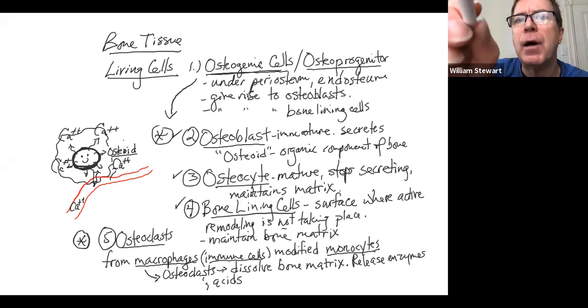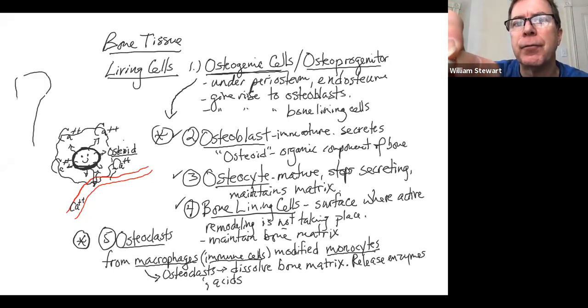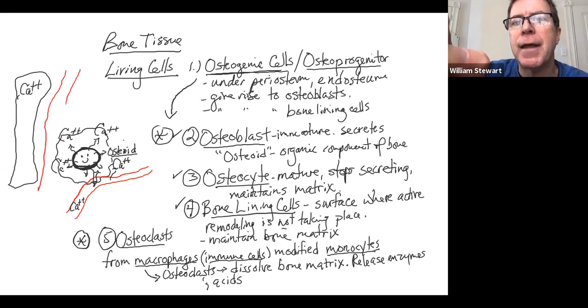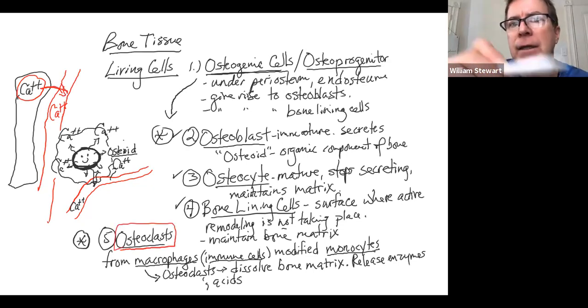So the calcium in our bones, here's a bone. The matrix is filled with stored calcium. The calcium that our muscles and our heart and our nerve cells can use is in our blood. That's where our usable calcium is. We don't have very much of it in our blood. If we need to get calcium out of this storage area and use it, put it into the bloodstream for use, these cells are able to do that. They break down the bone matrix to release that calcium into the blood.